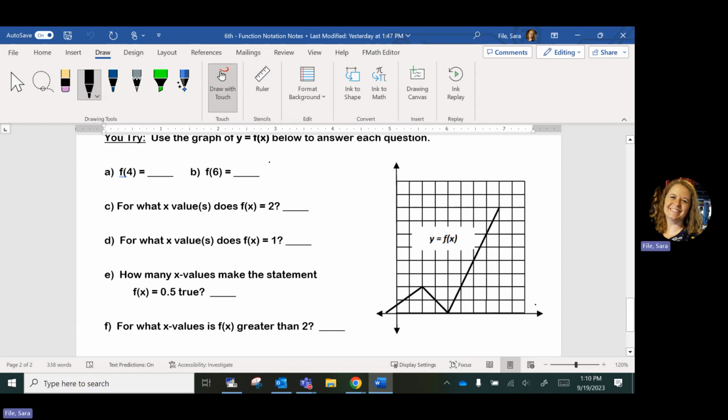So I'm going to go ahead and label my x and y axis. I'm going to label this as x. I'm going to label this as f of x, the same thing as y, right? It's my vertical axis. Now they're not labeled. Let's just count by ones. So I'm going to go ahead and label these values.